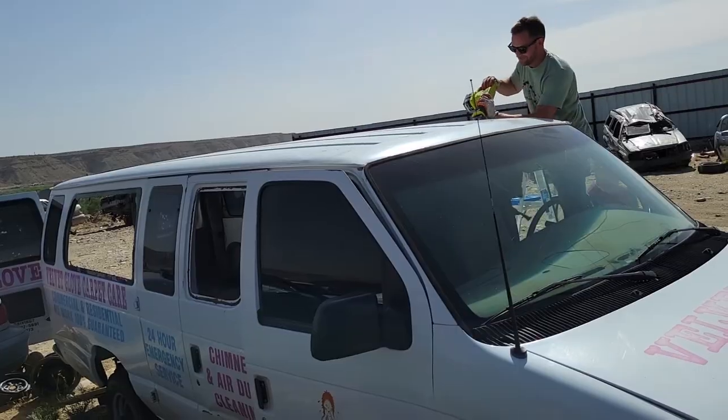Steel is too heavy. Aluminum is too expensive. I really wanted to find something that I could repurpose and do inexpensively, but also make use of something that, you know, other people aren't using. So I went to the junkyard yesterday, looking around just to see what kind of ideas I could come up with. And I think we'll be able to use the roof out of an old Econoline van.